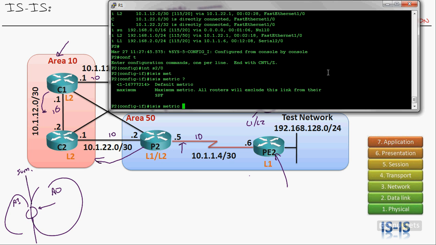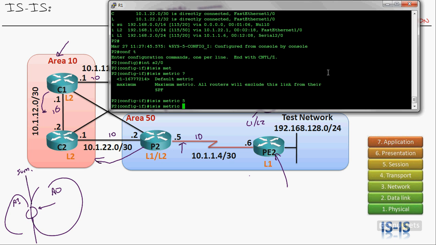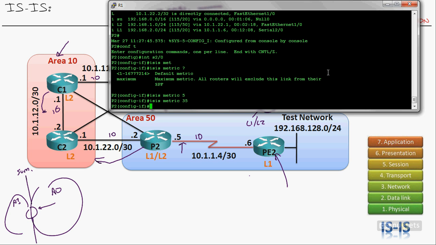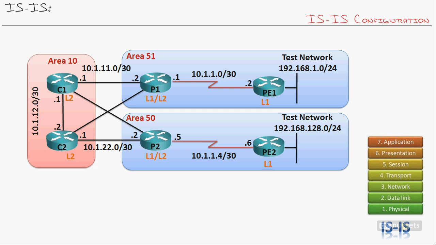Now, this is where you would have that spreadsheet, right? You would go out there and say, well, actually, it wouldn't be 5 because 5 would be a very good one. We'll say it's a T1 line. It might be 35, right? And that now adjusts that cost, but you have to be consistent. So you've got a spreadsheet showing all the different bandwidth values in your system and what metric they would be assigned. Well, my friends, ISIS configuration in all its glory.